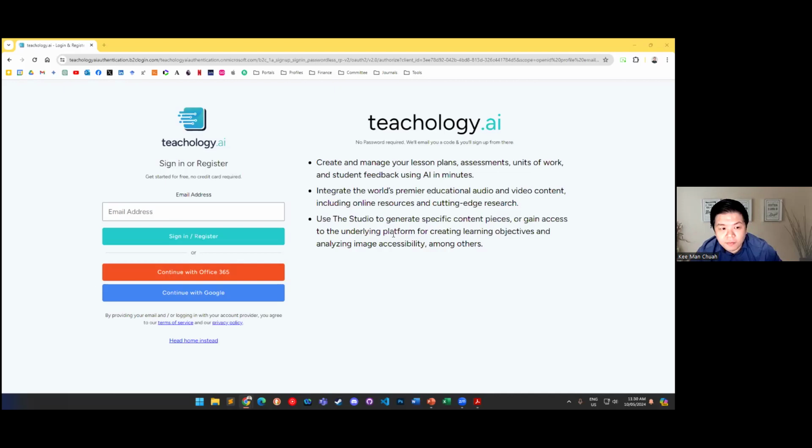This is a very nice, handy tool. And the good thing about this, they have a team of instructional designers and also educators behind it. They are not designed by software engineers alone. So they have a good instructional background on how things work in assessment, in teaching and learning. So you can see the output is slightly better than all these open-ended kinds of tools.